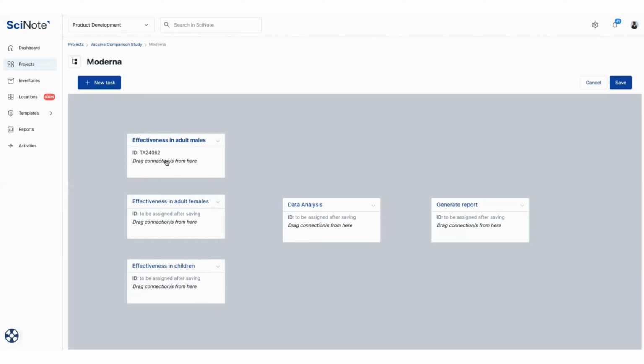Just click in the middle of the task here and drag the arrow over. And so now we have a simple workflow of 5 tasks here. Once you're done building out your workflow, please remember to click Save on the top right before you navigate to any other pages or even refresh this page.